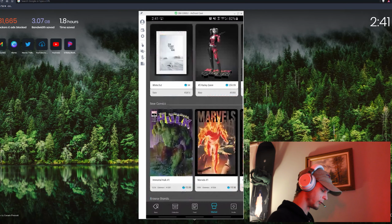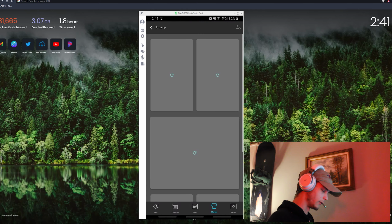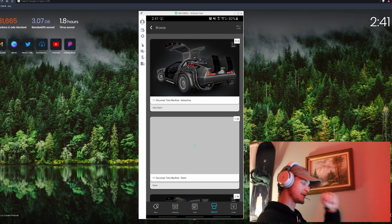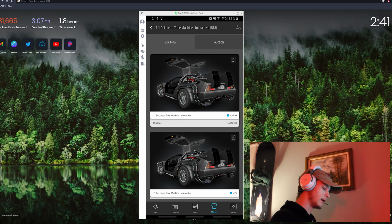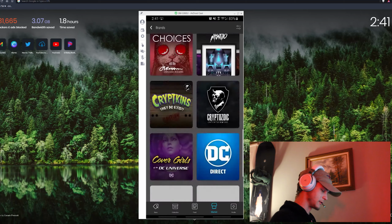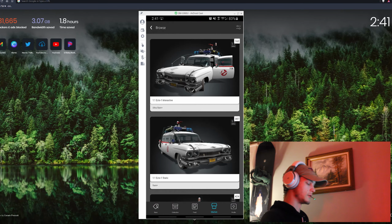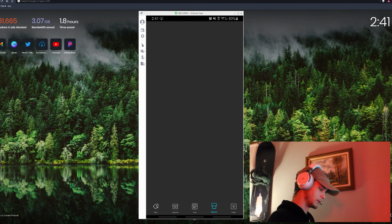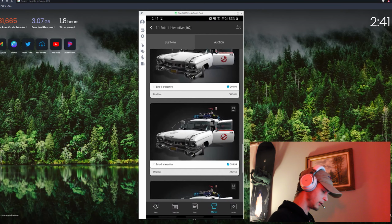If I can get to those real quick. Back to the Future. The DeLorean should be trading above 400, which is crazy because there's 12,000 editions of those, which means there's definitely a little more popularity there within the DeLorean and Back to the Future versus Ghostbusters, which I could see. I feel like Back to the Future is definitely a tad more iconic in its time, but still Ghostbusters being a heavy hitter. It will soon be above 400.